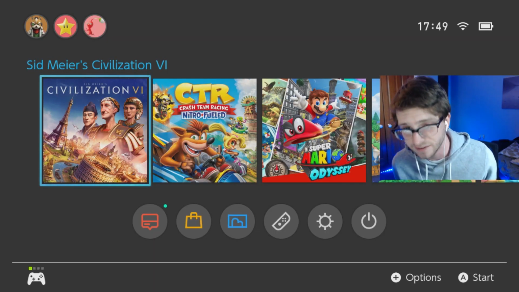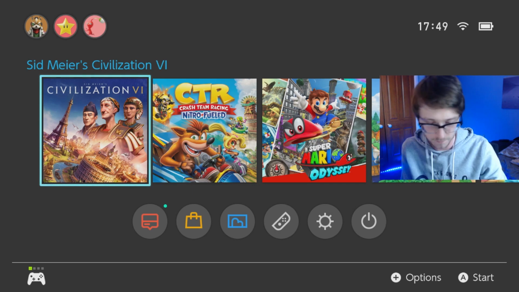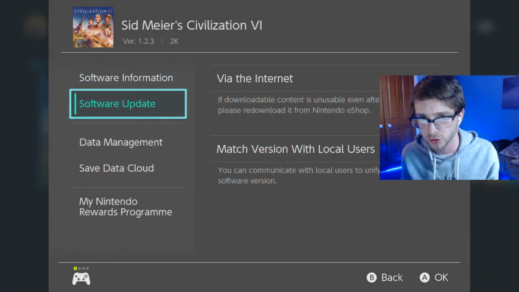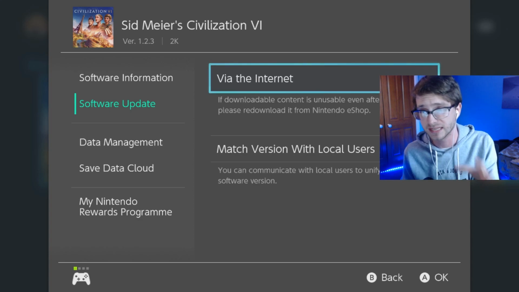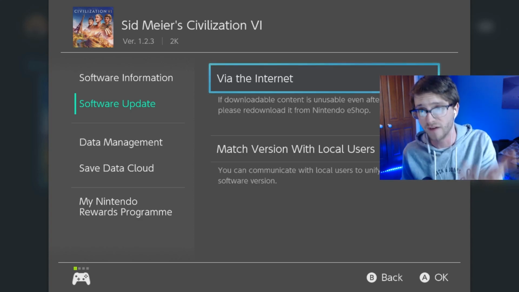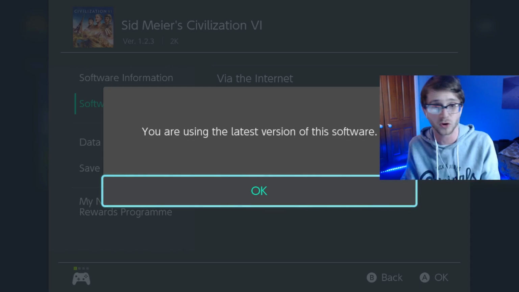So the way which may fix this for you, it may not, depends if you already got the download, is to get your controller, press the plus button on Civ 6 there, and it brings up this menu here, and go onto software update. Now the thing with this update, which makes this apparently run smoother and crash less, is that it may not download automatically. So if you want to go on that, you click on via the internet, and this should search for any possible updates. If there is an update there, then hopefully that will help your game run smoother.